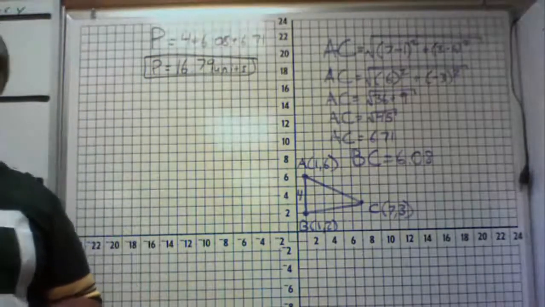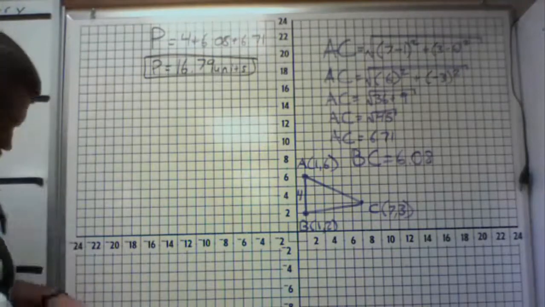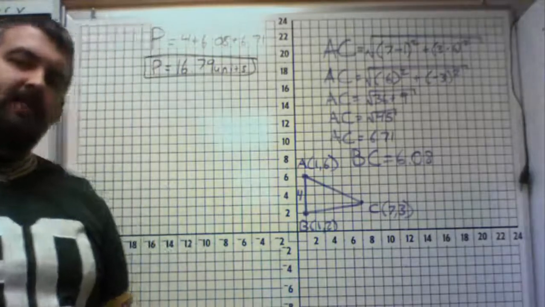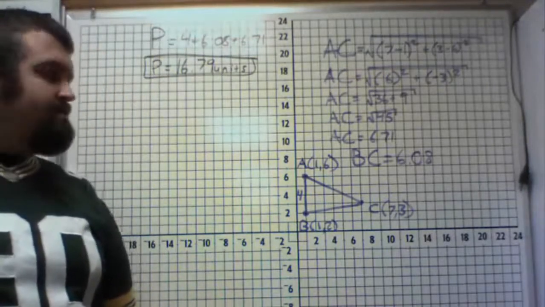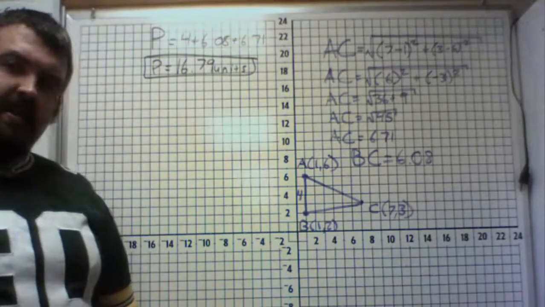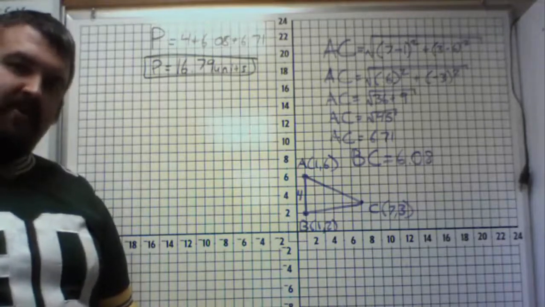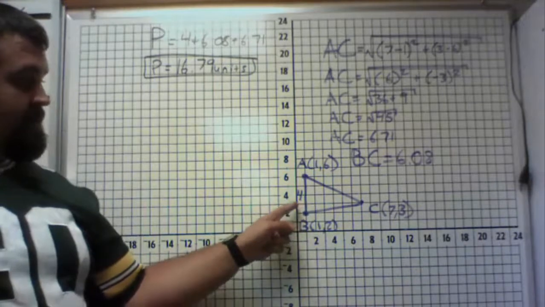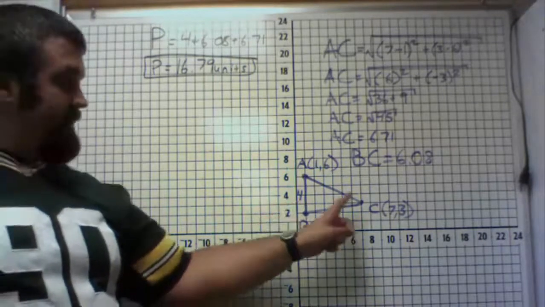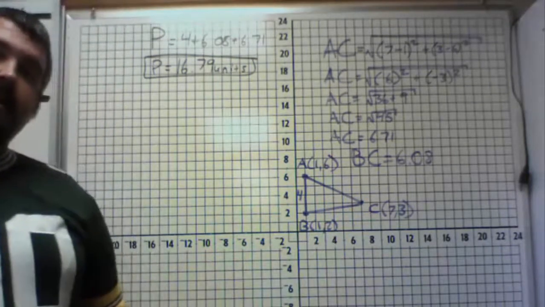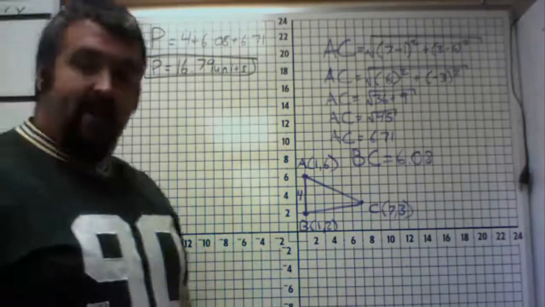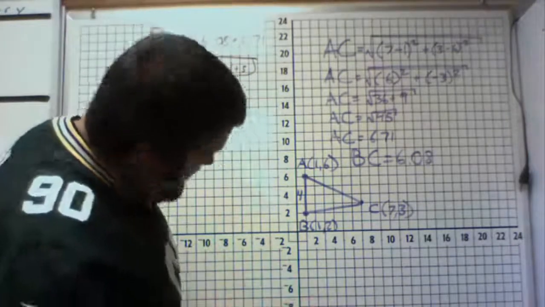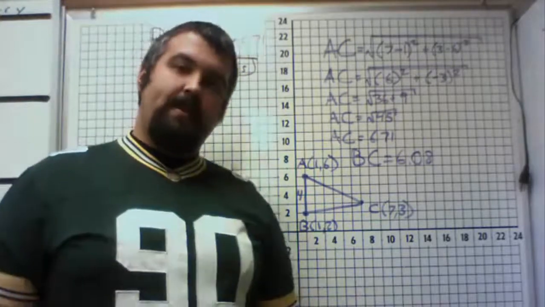For the area, I'm going to need the height. But the height of this shape is only going to be from the vertex to one of the sides. The easiest side to go with would be something that's perpendicular to a vertical line. And I just so happen to have a vertical line here, so what if I would connect this side to this vertex over here? If I did that, I would have the base and height of my shape, even though I might have to tilt my head to see it the way I'm used to with my base and height.